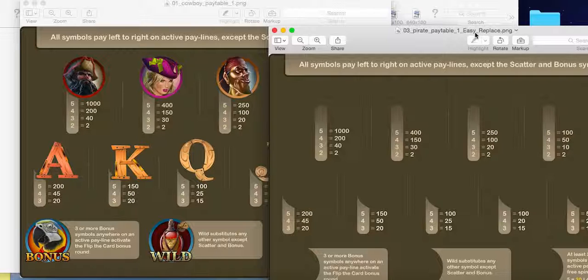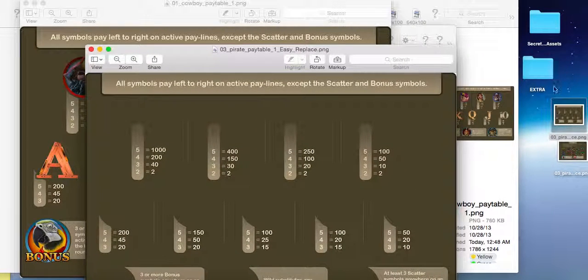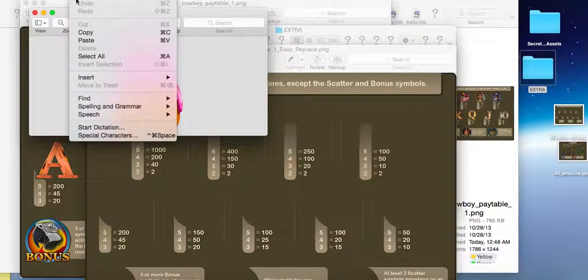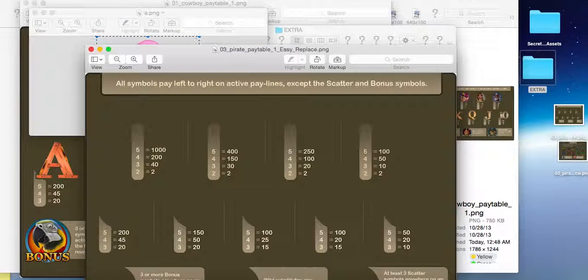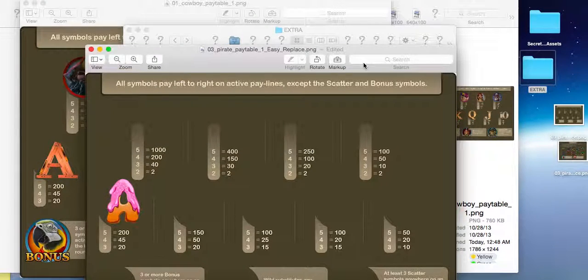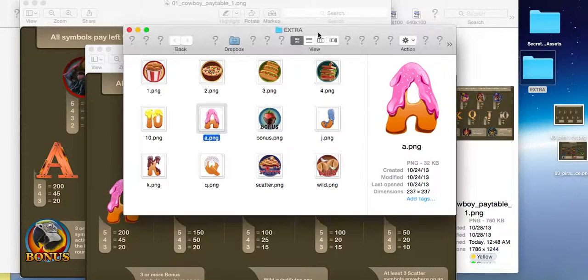So let's just say if I was going to do AKQ, AKQ, A. Okay, I'm going to do this with two hands so it goes quicker.